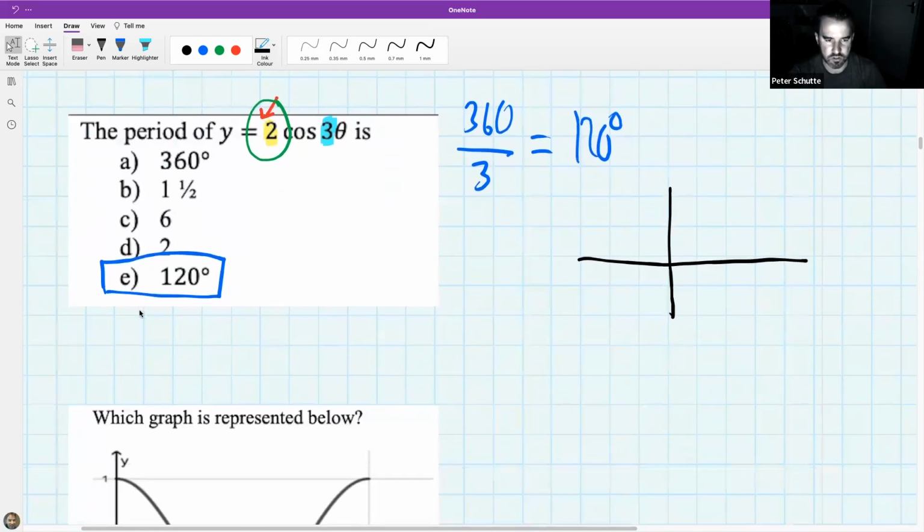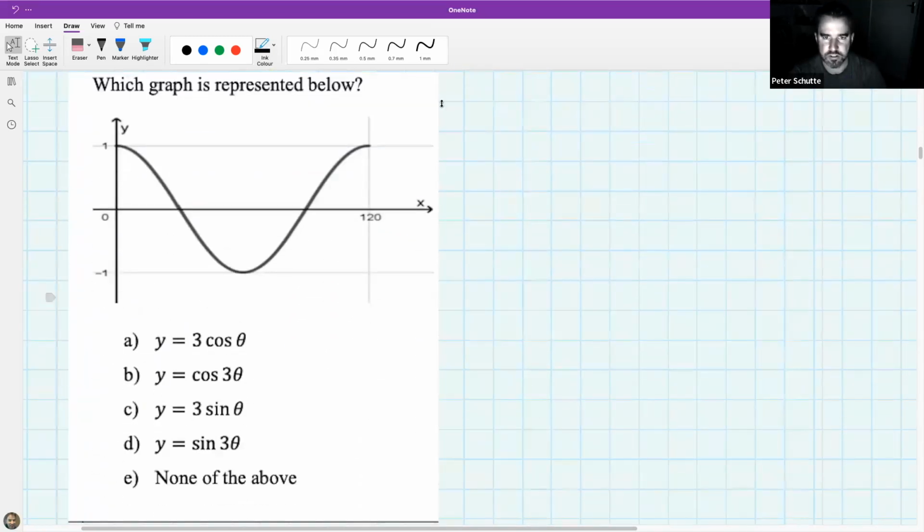Okay, I'm liking what I'm seeing in terms of interpretation. Let's try another multiple choice. Which graph is represented below? So now we're going the other way around. I give you a graph and you need to match which of these matches with which trig graph equation. Let's see what you can do. So what type of graph do we think this is?